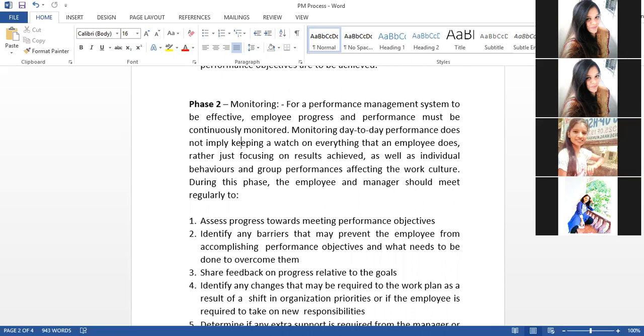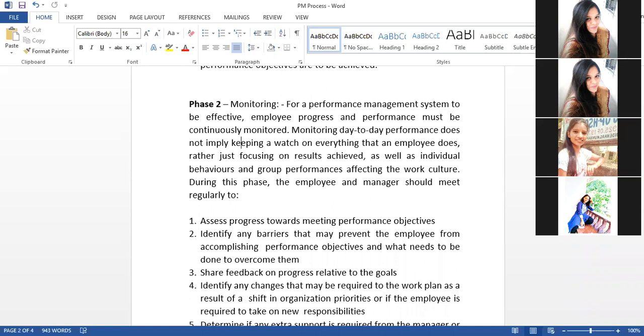Okay, over here, in case of monitoring, what are you going to monitor as a manager? How the employees are performing, and whether their efforts are in the correct direction or not. And then the third and most important thing, analyze how the employee's behavior is affecting their work, and how group performance is affecting it. Because monitoring does not only mean how the employee is achieving the targets. Monitoring also means what the hurdles are while he is trying to achieve the targets. It may be that individually the employee is performing excellently, but when performing in a group, some problem comes up in the project, because everyone's collective opinion gets included.